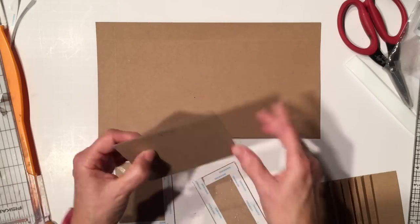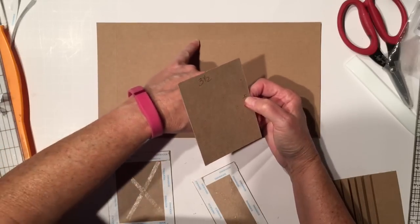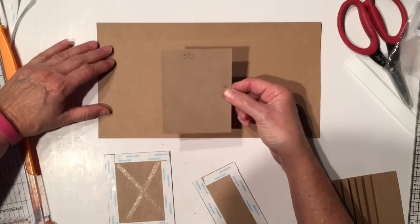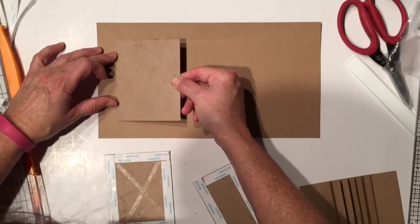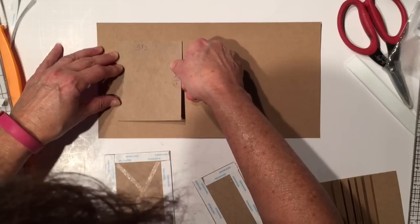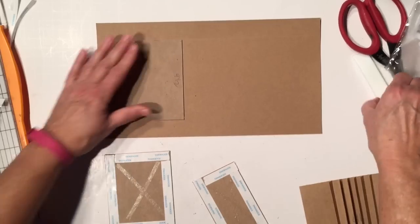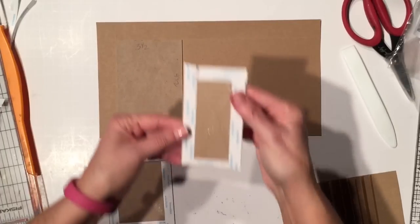Okay, we're going to take our cover first, and we're going to put this along the top edge and this piece over here along this side. Don't go over your score line. Use that as a guide and line it right up, just like that, and press it down. Okay, the next one we're going to use is our spine piece.